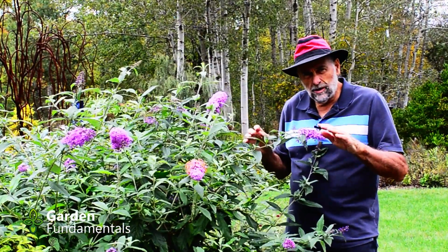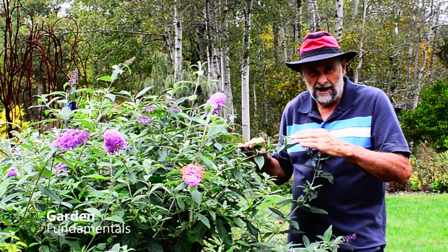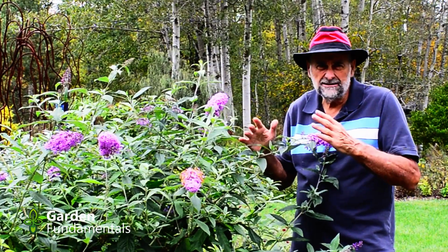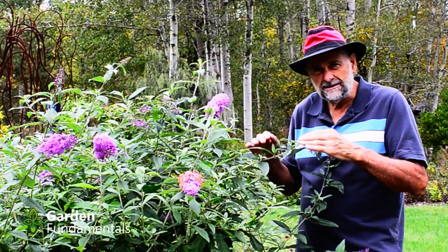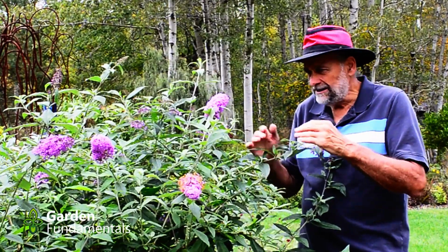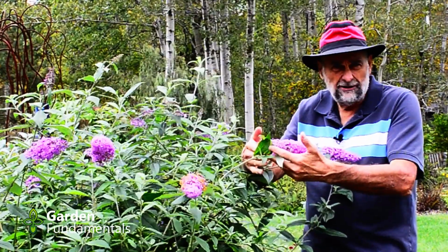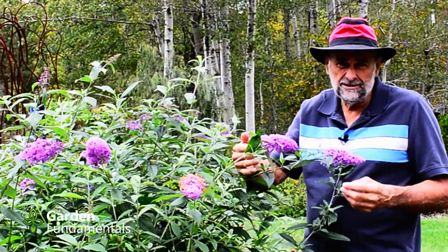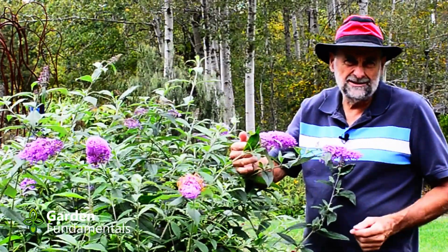Now, if you're in warmer zones, it's also important to cut back the blooms after flowering because this plant can be invasive, particularly in zones like 7 to 9. It'll spread a lot from seeds. One way to prevent that is to let the plant flower and then just cut it off. You'll also get side branches and more flowers, and just keep pruning them back and you won't have to pull out the seedlings in spring.